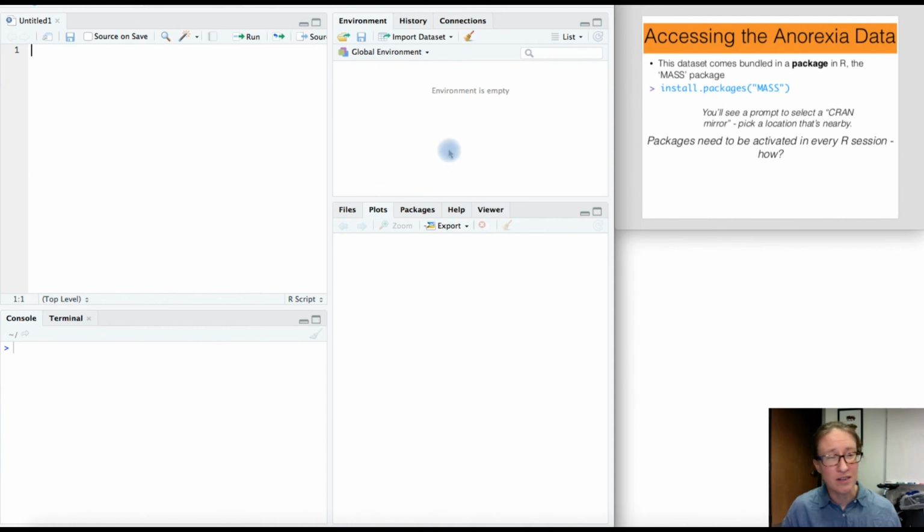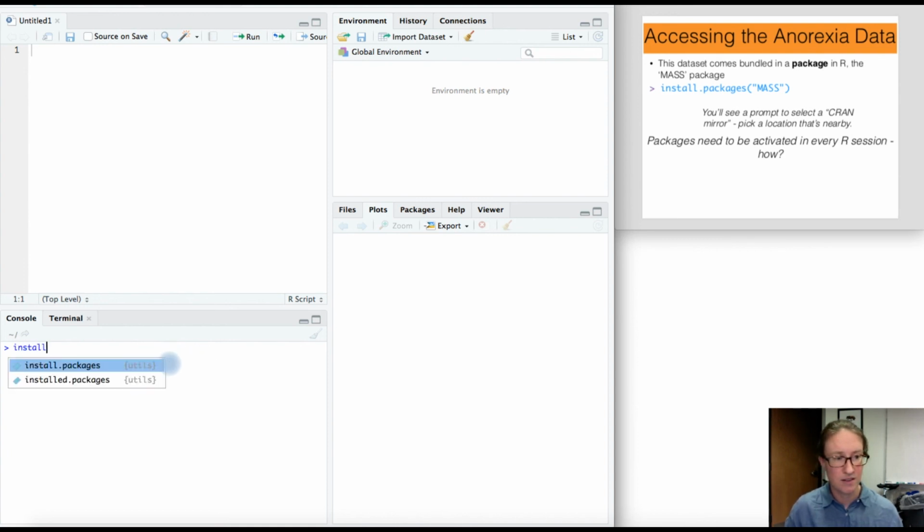When you install R, you don't install the entirety of those thousands and thousands of packages. You just install a limited number. And so if you discover that you need another package, you have to go back and install that individual package to be able to access the functions that are in it. So when we're doing this, we only have to install a package once, and then that package will be installed on your local computer, and then you just need to call it up after you've installed it for the first time. So I'm going to type this command into the lower left console window.